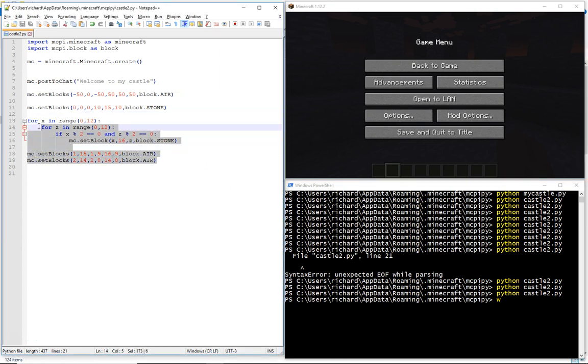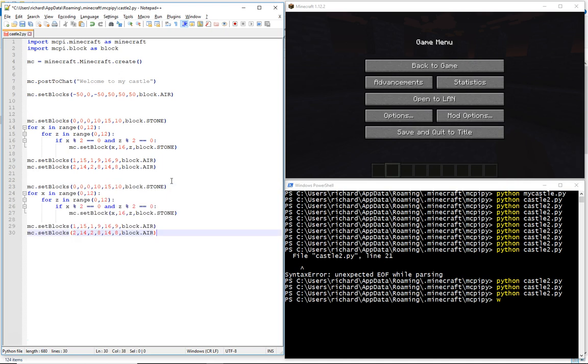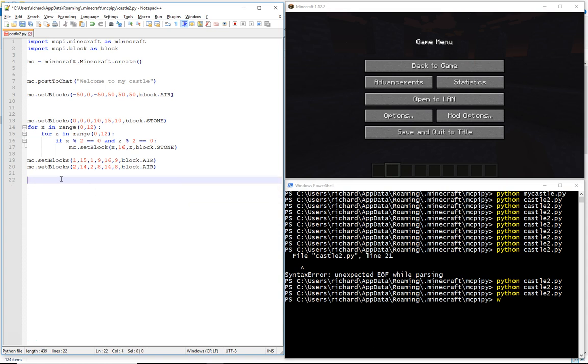If we want to create another tower, we're going to have to go through this entire process here. All these blocks here, all these lines of code there. We're going to have to either type them all over again, or we're going to have to cut and paste them all over again, which you could do for Tower 2, Tower 3, Tower 4. But that's pretty inefficient. So what we really want to do is get this code and make it so that we can reuse this code.